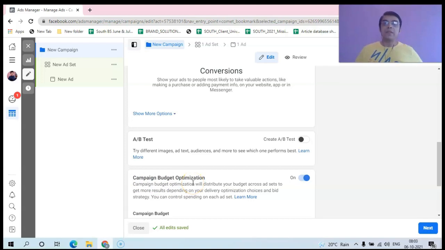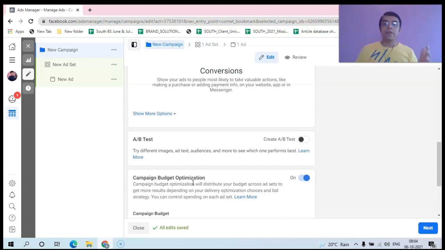Then Facebook will automatically find out which one works better for you. If Facebook finds that your ad set 1 works better than ad set 2, then it will optimize accordingly and put more money on ad set 1 rather than ad set 2.